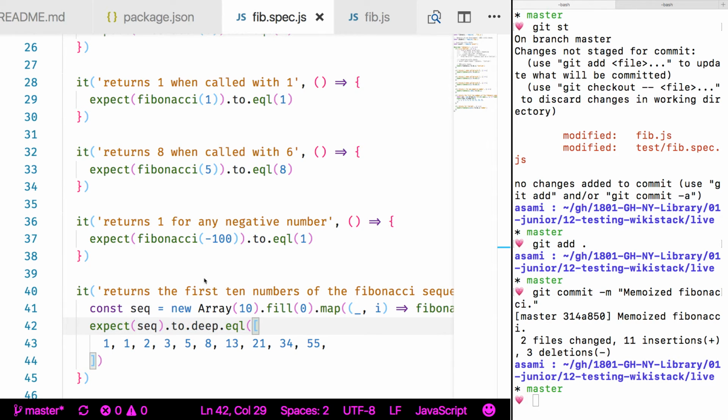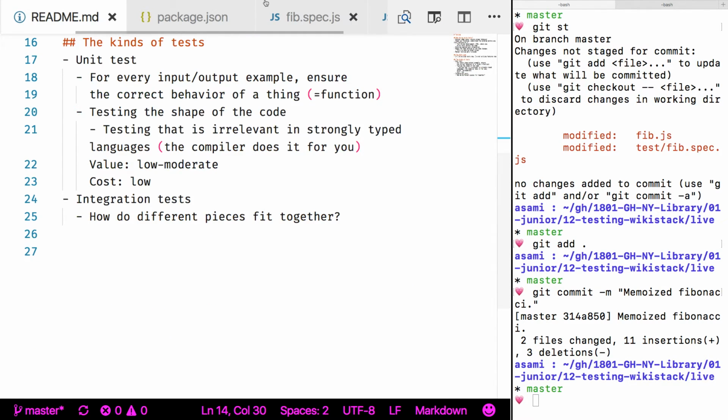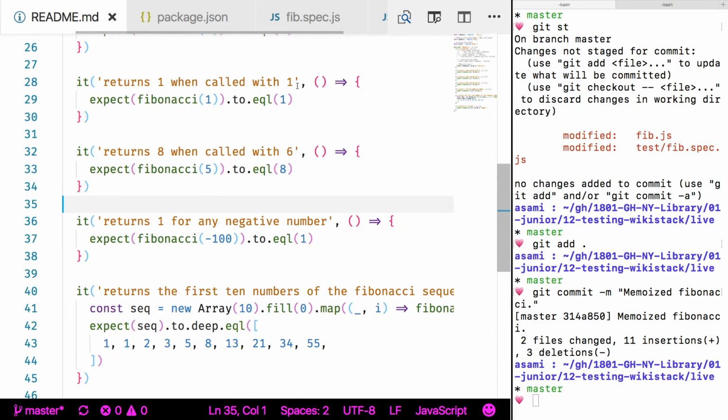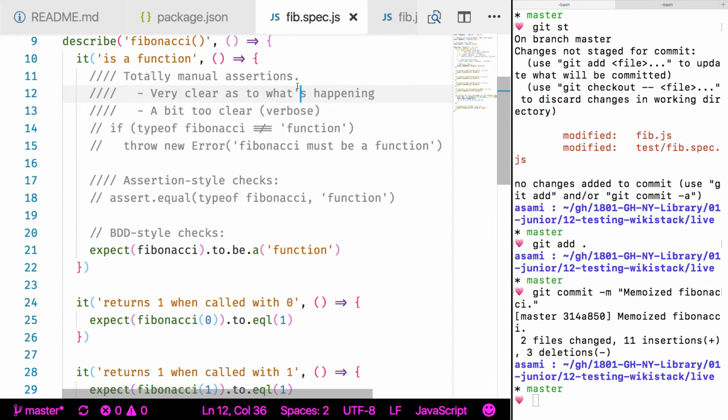Okay. So next we want to write the server, and to do that we need to write some tests of the server in order to justify us having a server at all. Testing backend routes is a little bit more complicated than testing a pure function. Testing pure functions is sort of delightful because you call them with the things they need and you check that they return the right thing. It's a very pure test.